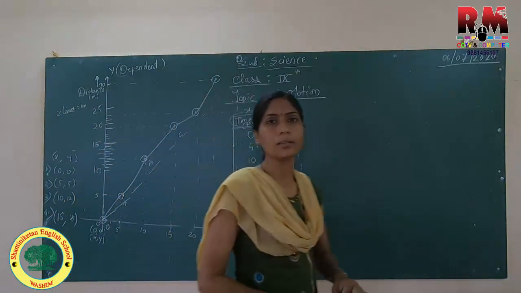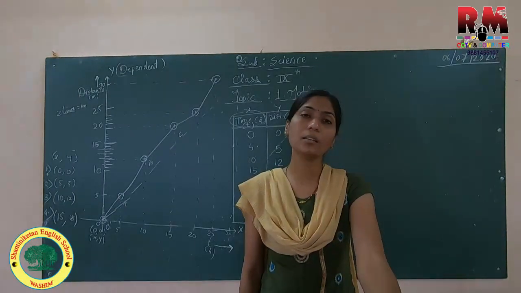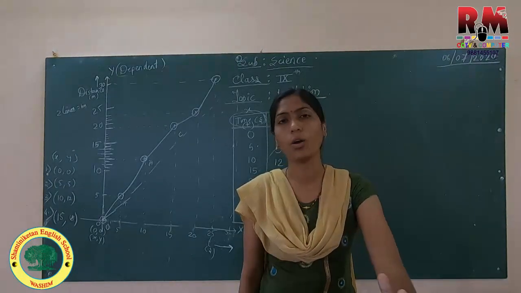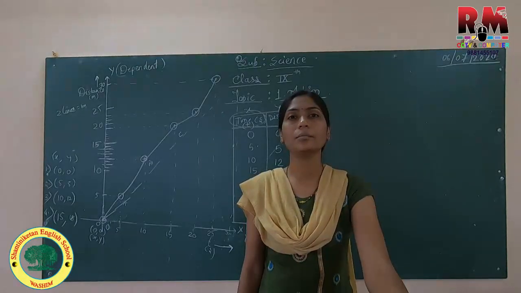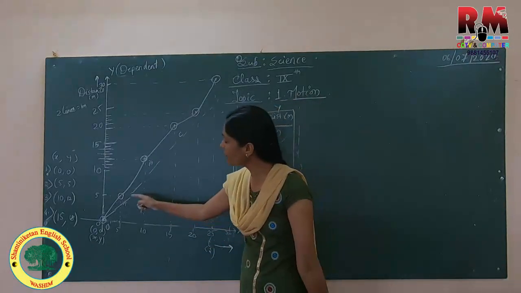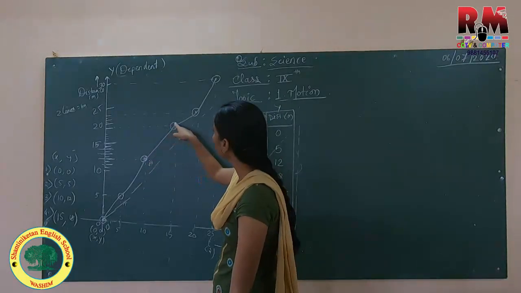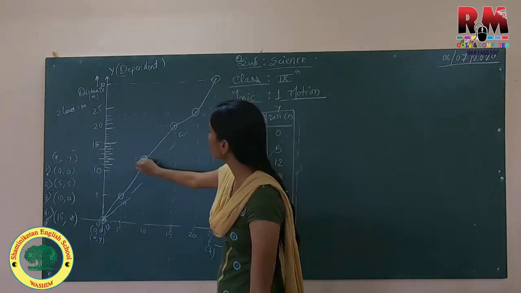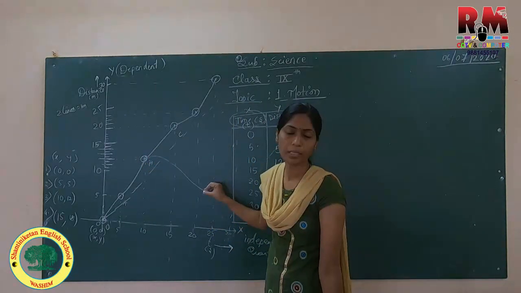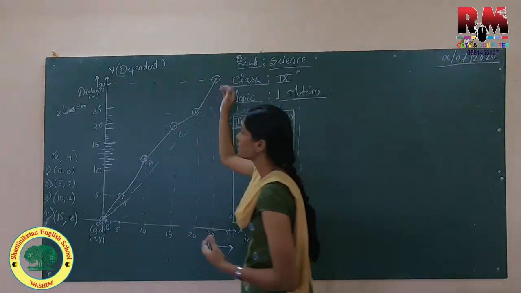But it's very simple. If I ask you from the graph whether the speed of a particular object is increasing or not, what should your answer be? Yes, speed is increasing. How do you come to know? From the graph itself, you can see that the graph is rising. It's not uniform motion, but you can observe the graph is increasing. It is not going like this. If it is going like this, then that means it is decreasing speed. But here we can observe that speed is increasing.